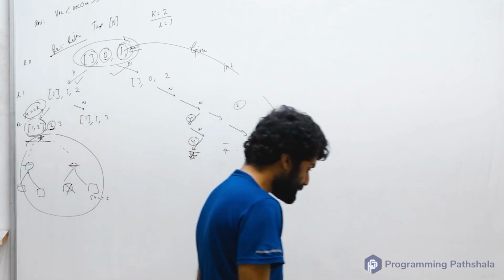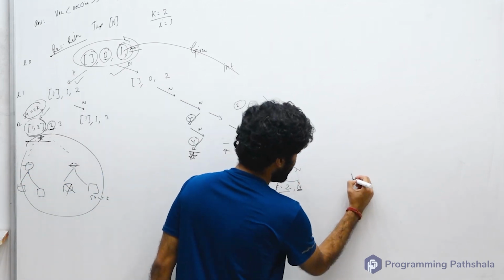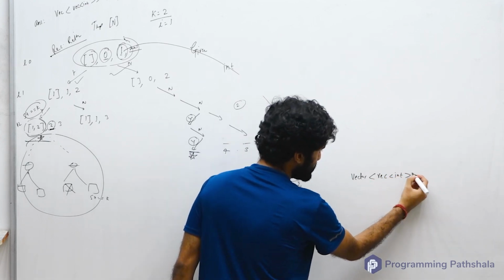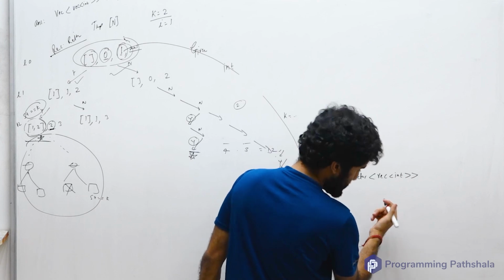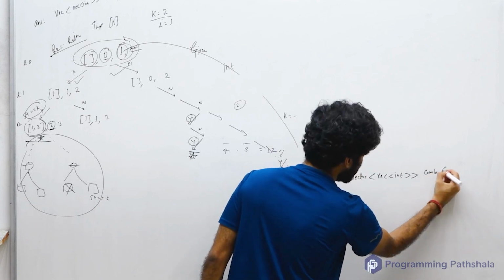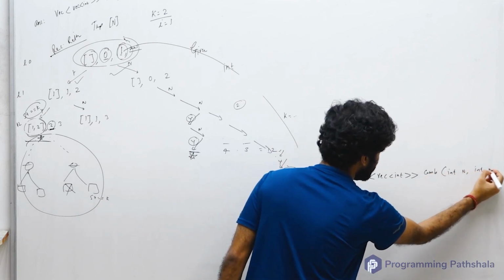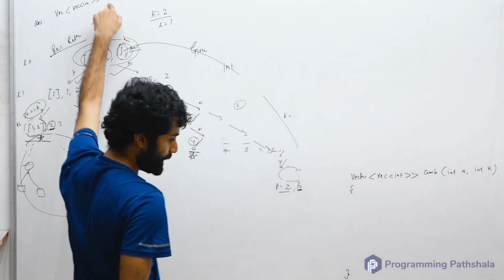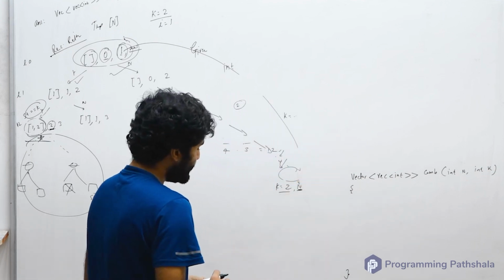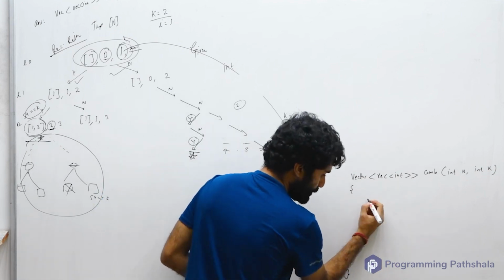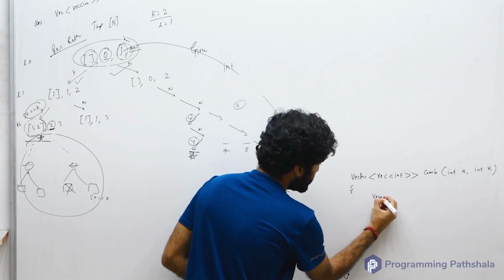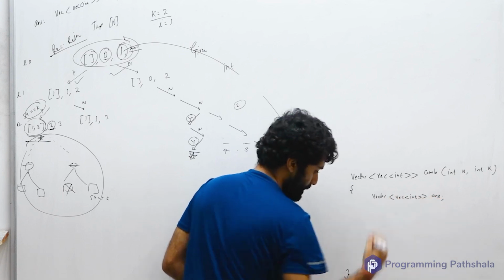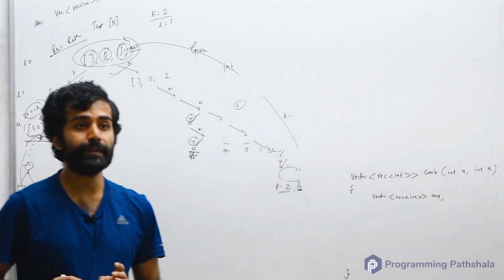Okay, so let me write those. Let's say there is an initial function which asks me to return a vector of vectors of integers, and this function is called combine. It takes in input n and input k, and it wants me to return this vector of vectors, answer. So now I'm going to write the code. First, I'll create my answer, which will be my vector of vectors.